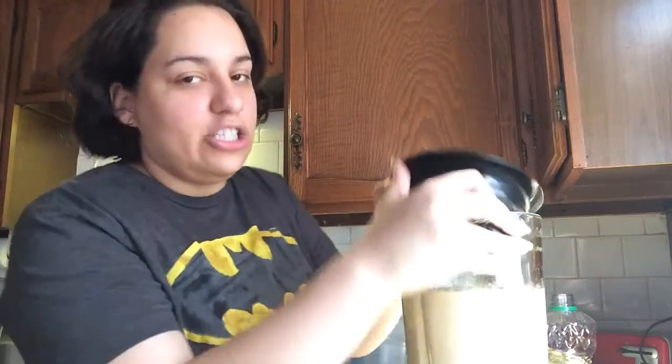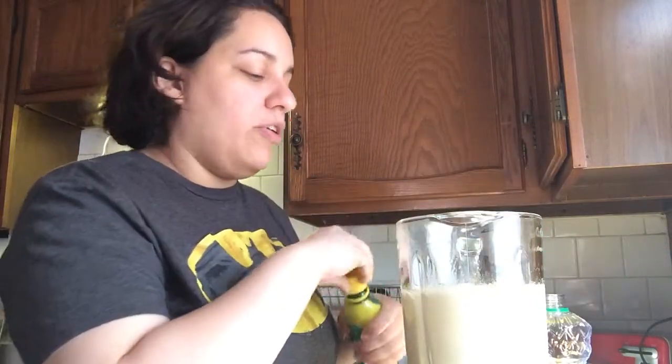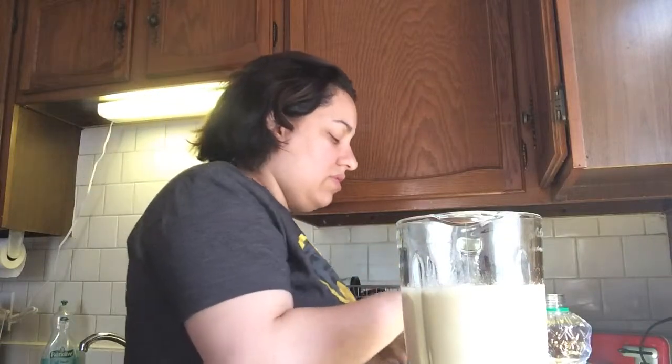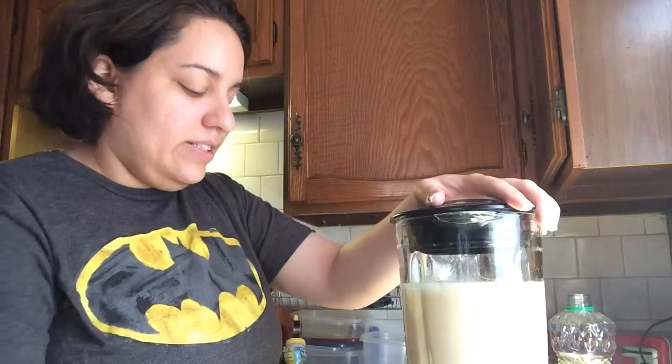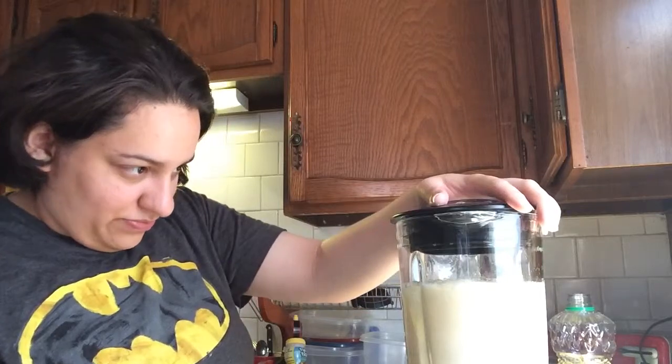And again, it's still a little dry. You see the liquid in there, but it's more of a paste from the chickpeas. So instead of putting more oil, I'm going to put some more lemon juice. Maybe I'll put a little bit more oil. And that's the whole reason why you put canola oil instead of cooking oil or corn oil, because that's not a good fat oil. Canola is, so that's why I do it. There we go.